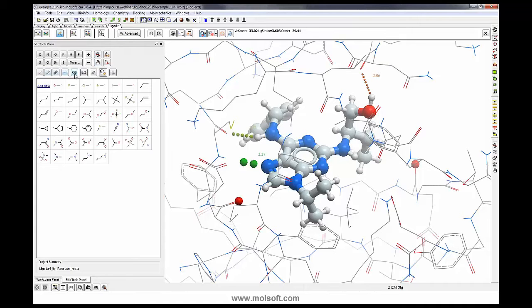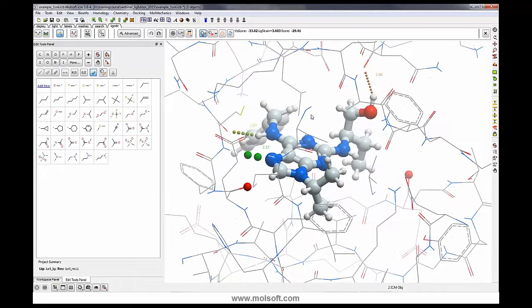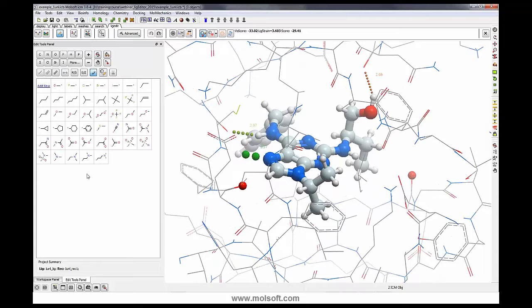We can change the chirality, the stereo, switch between R and S. We can erase atoms. Just click on the erase button, and if we don't like this one, just undelete. Evaluate the score again. So as we'd expect, it's gone up. It's got worse, and we can undo and put it back. Okay, so you see on the left-hand side we also have this panel of substituents. So let's go back to that view of the pocket, and it's called ligand pocket surface.